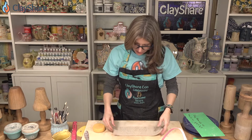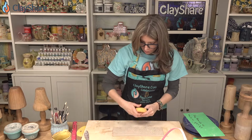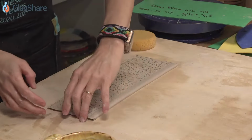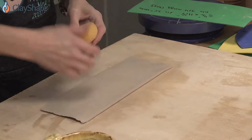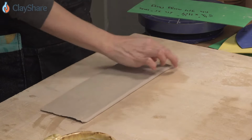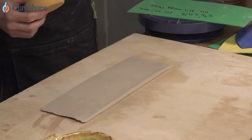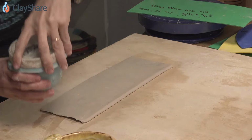All right, so my slab is very, very wet. I'm gonna go ahead and round over my rim. I'm gonna flip it over and we'll get the back side too. So that's the top. So that'll be nice, right? We can finish it more later, but it will be a nice rounded rim instead of this blocky, chunky rim that will be uncomfortable and unpleasant to put our lips on.